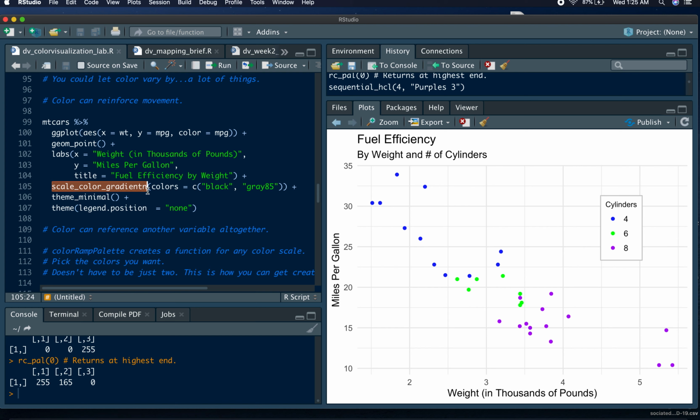And then this n is really great because it means I could add any number of colors here that I want. It could be 2, it could be 50, it doesn't matter. I can put as many as I want, and it will fill in the transitions between those colors and produce the scale of color that I want, the gradient of colors that I want.